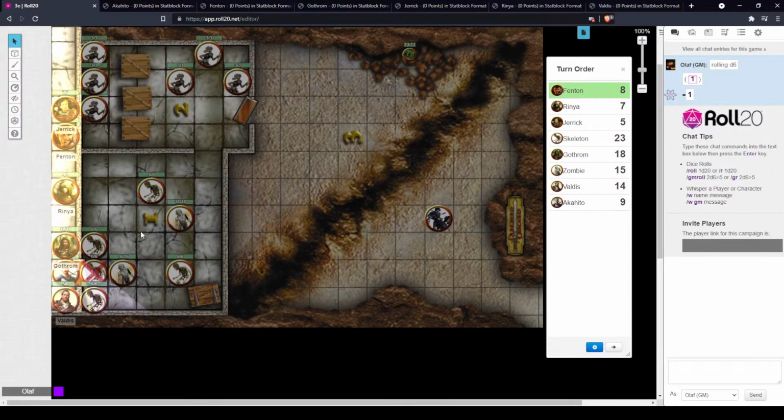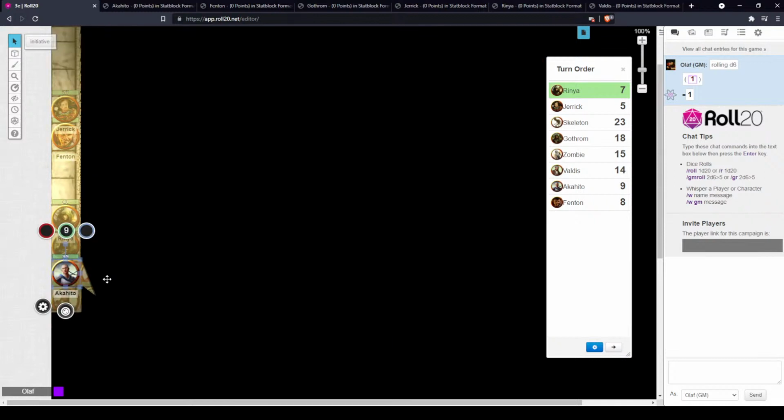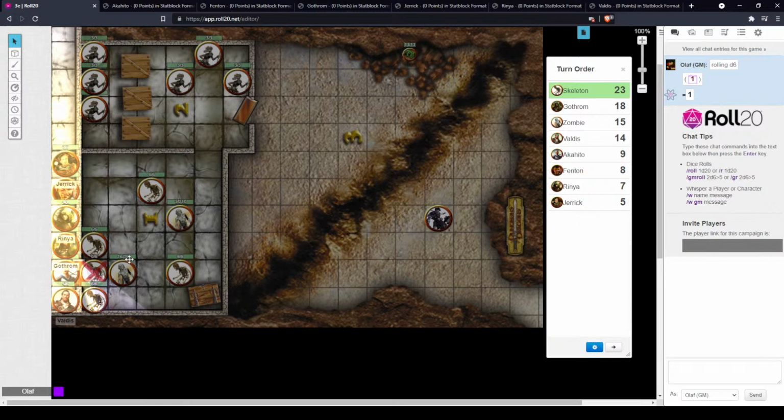Fenton still cannot do too much. Everything's blocked at this door, really, but Rinya maybe should move forward to provide a little bit more light for people to see by. Doesn't help very much, but it will illuminate that. Let's just put this one to the back.